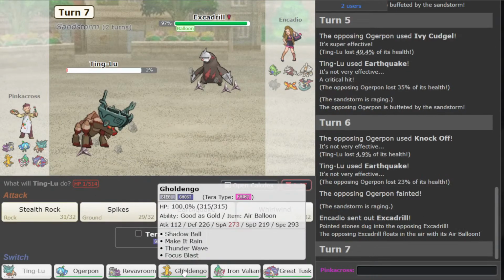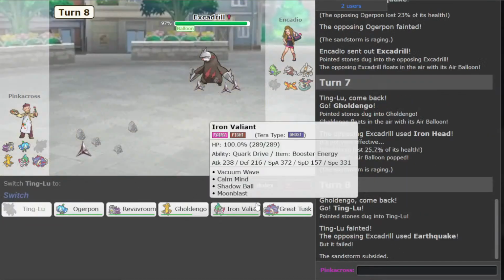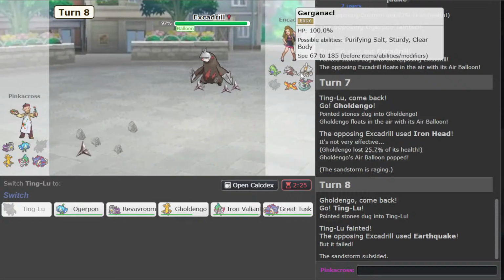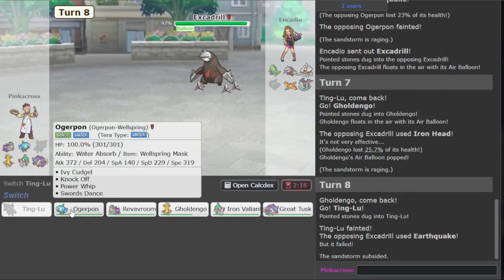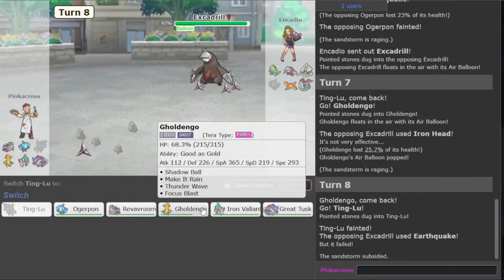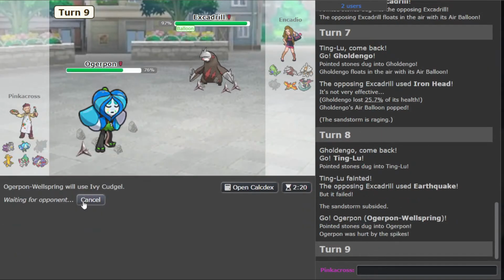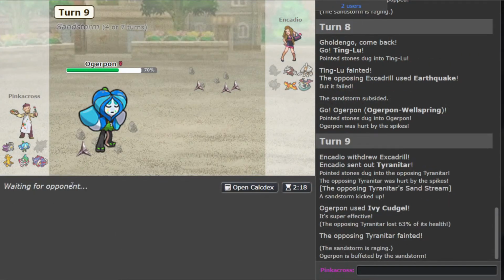Okay, we absolutely go gold on this. Like, no brainer. And then we're going to sack Lou here. And I think we go Wellspring. Because then we click Ivy Cudgel and something is in serious trouble. Looks good. Yeah, let's do that. I could see Terra Water here so the drill can't cheese us, but okay, we're going to get the T-Tar. That's super good.